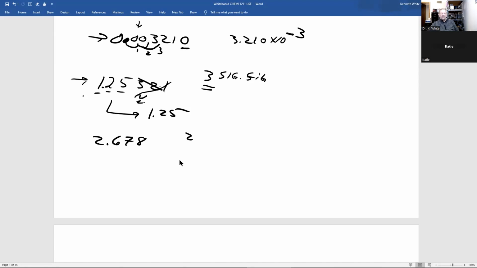And this one, you have to round off to 2 significant figures. How do you do that? Keep the 2, keep the 6. This is my next number after the 2 significant figures I'm keeping. Is this 4 or less or 5 or higher? It's 5 or higher. So I'm going to drop these, increase this by 1, and this would be 2.7. And we went through things like that in lecture and the practice problem. And you should know how to do that.